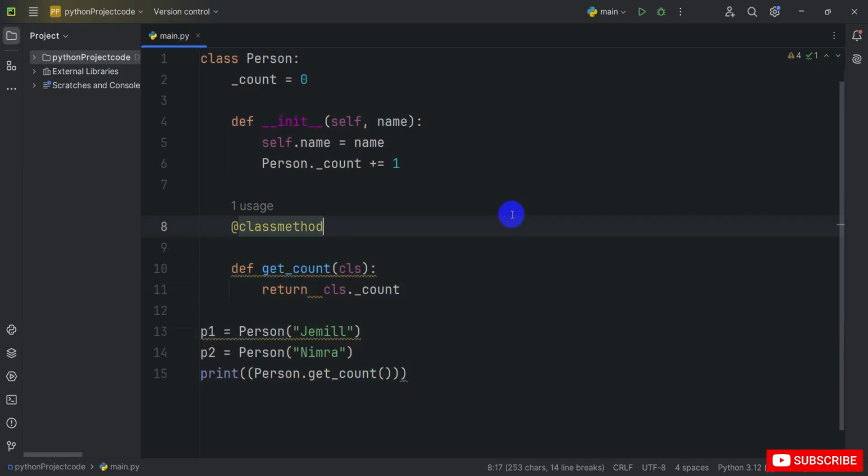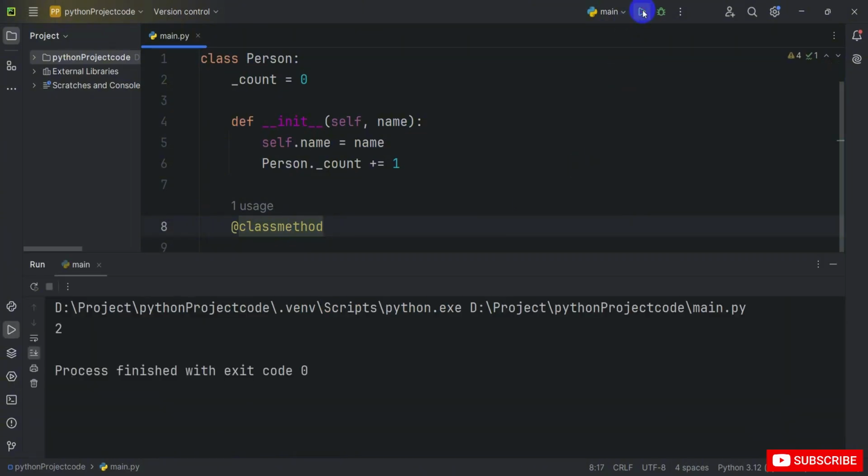Okay, so you can see here it's done, and now I select all and save this code, and let me run this code now. As you can see, it properly shows the output. That's why it's completely working.